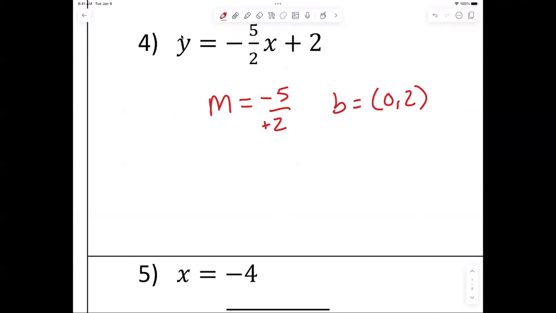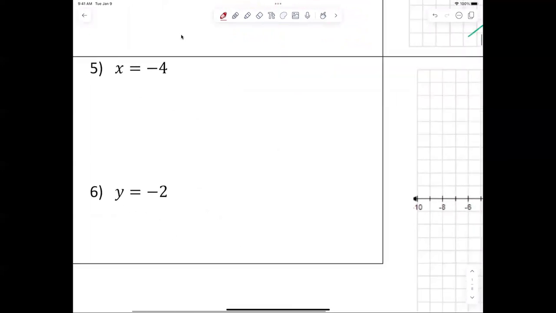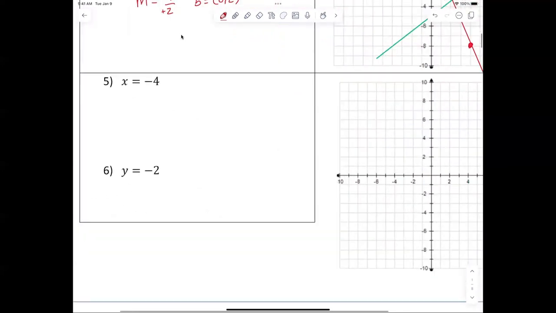Now, before you went on a trip, I told you how to graph x equals -4. How do we graph x equals -4? Nope, not anymore. You're supposed to know it's just a what type of line? Yeah, all lines are straight. Thank you for saying that. Is it horizontal or vertical?